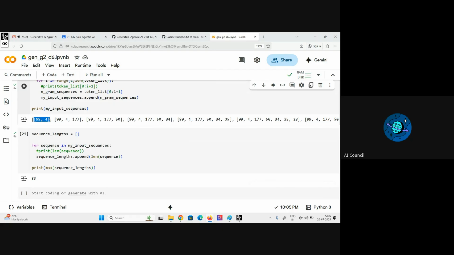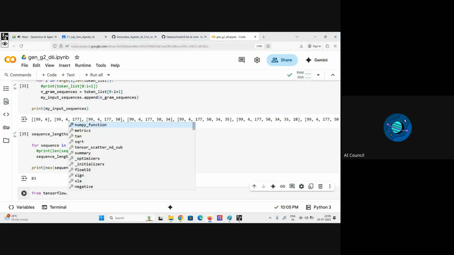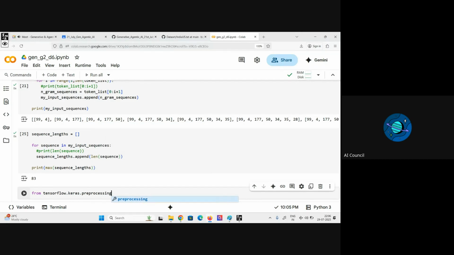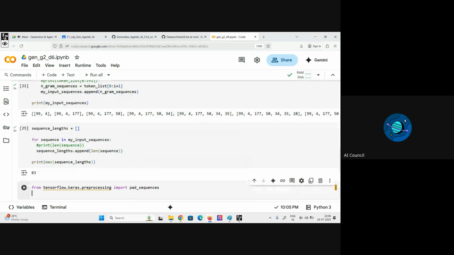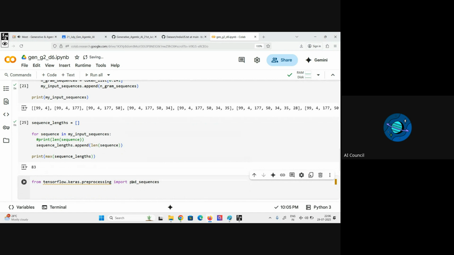All right. So let's import over here from tensorflow.keras.preprocessing import pad_sequences. This is what we used last time as well. And what do we have to do? In this pad_sequences, we have to feed 3 parameters.